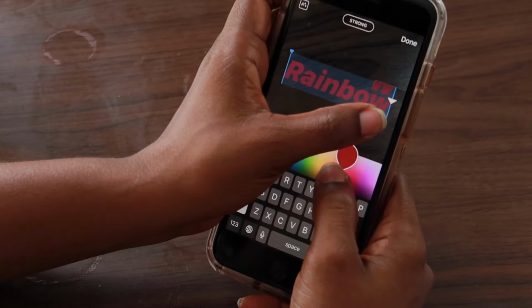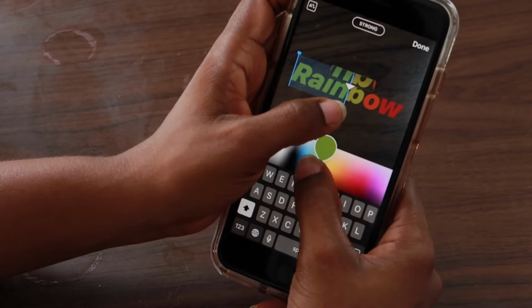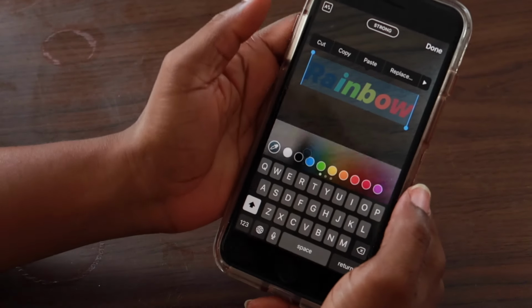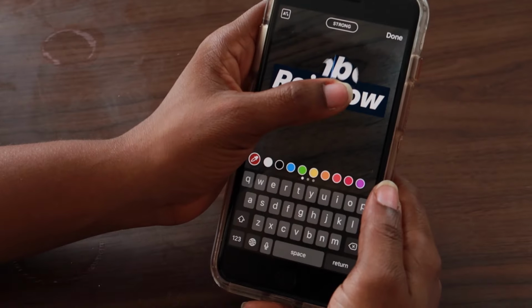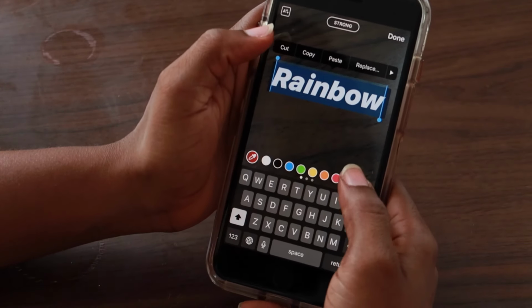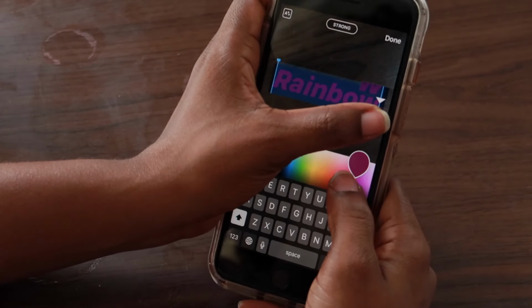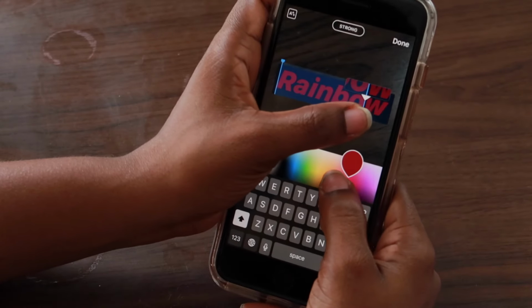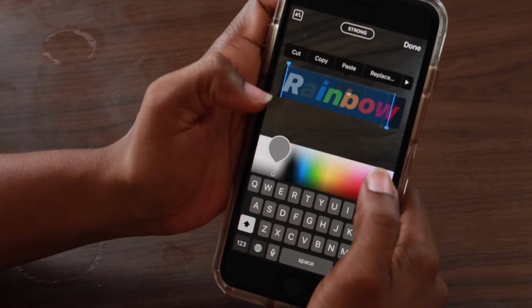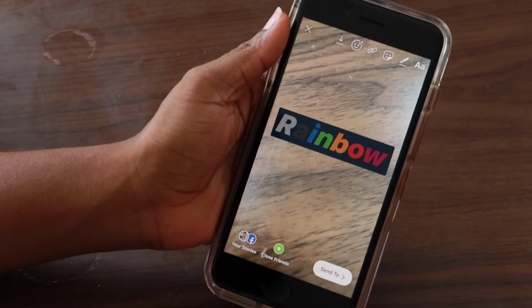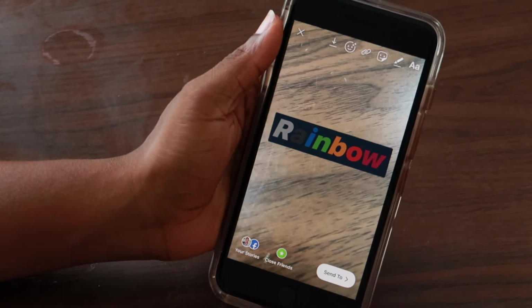And then what you're going to do is just slide over the entire thing so that you can get all the colors in there. And that's pretty much how you get the rainbow effect. I actually want to see if you can do the rainbow effect with the background. So let's test it out and see. I'm going to hold on to this one more time, and then we're going to go over and look at that. You actually can get all the colors even if you do have a background. And that's how you get the rainbow effect.